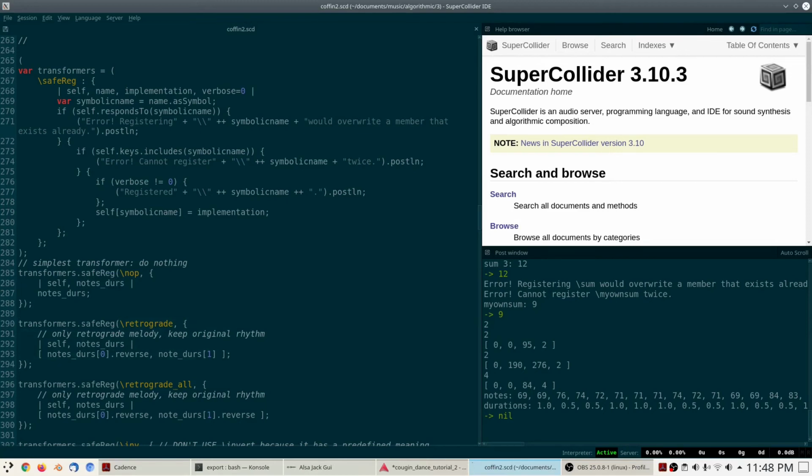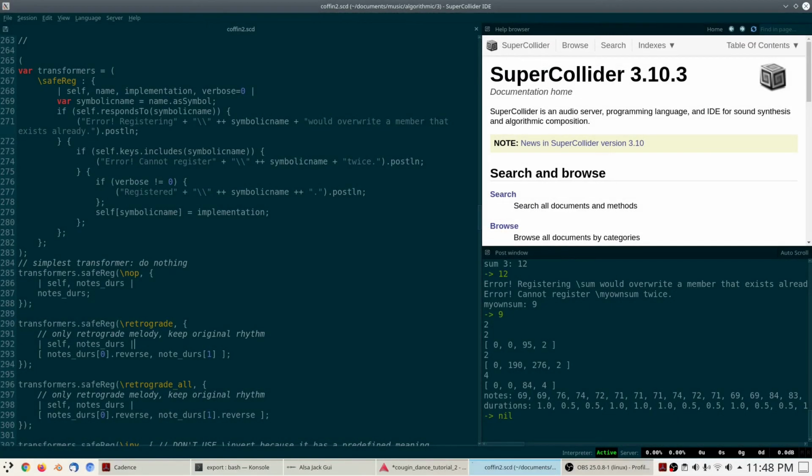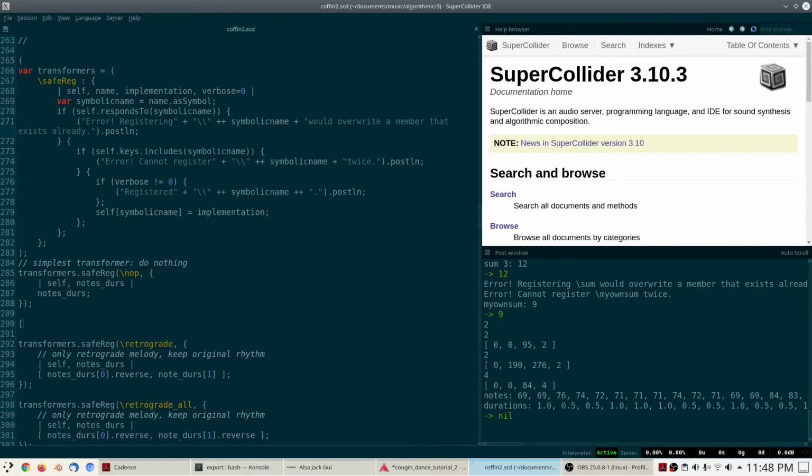So here I implement the retrograde transformation. If you remember, retrograde will reverse only the notes and not the durations. So if you think about it, we have here a list of notes and a list of durations. That's the shape, if you like, of this argument, notes durs. So the zeroth element of this big list is this; those are just the note numbers.